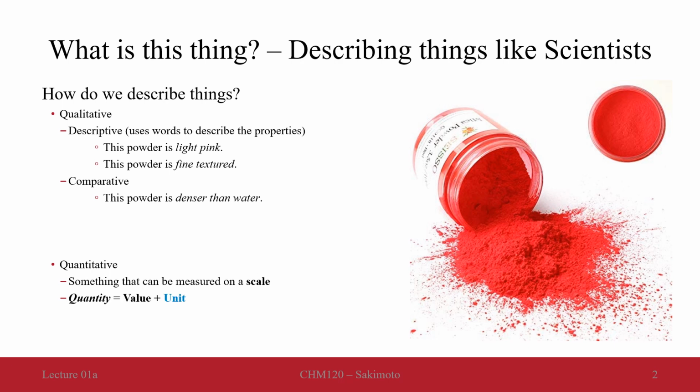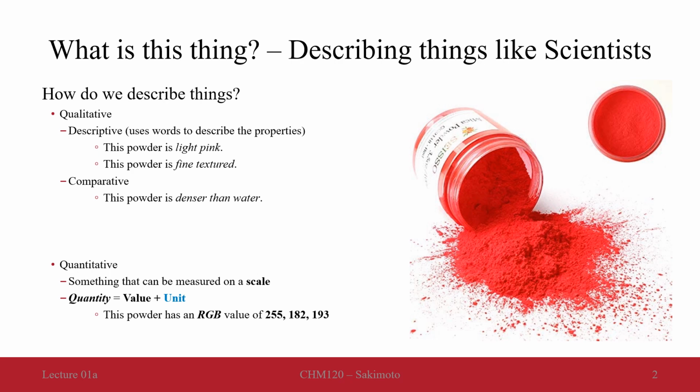Every quantitative measurement, every quantity, is going to have two parts to it. There's going to be a value, which is going to be a number, and we'll say more about how many digits there are in those numbers, plus a unit. Nearly everything, with some exceptions, has a unit associated with it. A unit may be something like a kilogram being a unit of mass, a second being a unit of time, a meter being a unit of length.